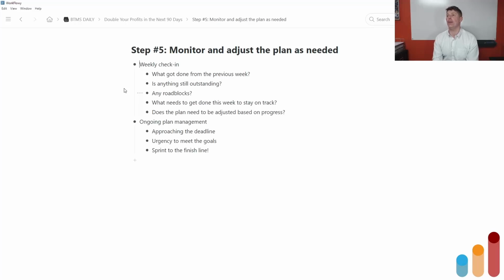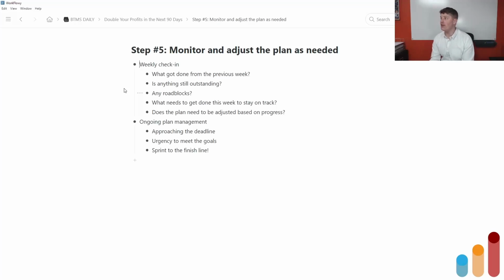You could easily knock a bunch of things out, and perhaps you get to like week 3 and one part of the project is already ahead at week 5. Well, do we need to adjust the entire plan so that somebody's not sitting on their hands from week 3 to week 5 waiting for the next responsibility? Or do we need to compress some of the work into the later weeks because people maybe had a slow start, or somebody was sick and they were out and unable to take care of their weekly responsibilities for a week, or whatever it is, right? Does the plan need to be adjusted based on the progress?